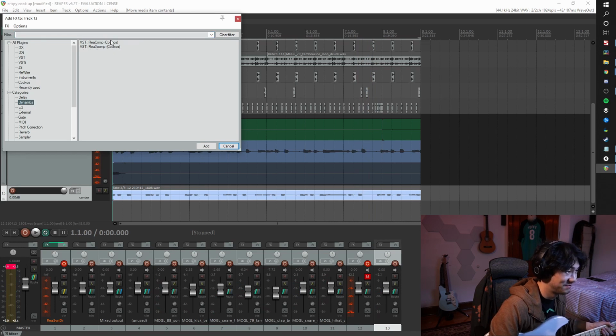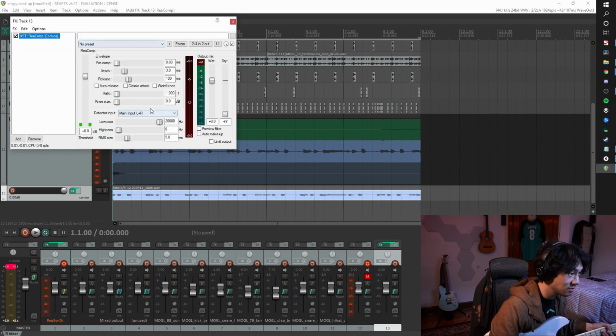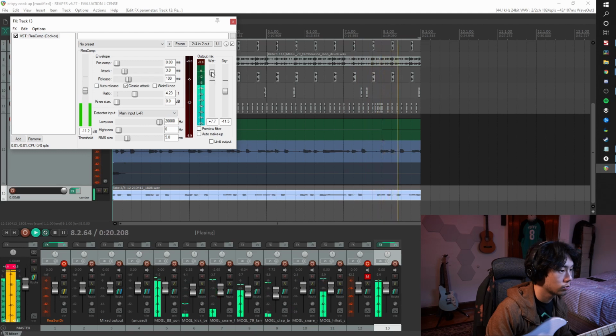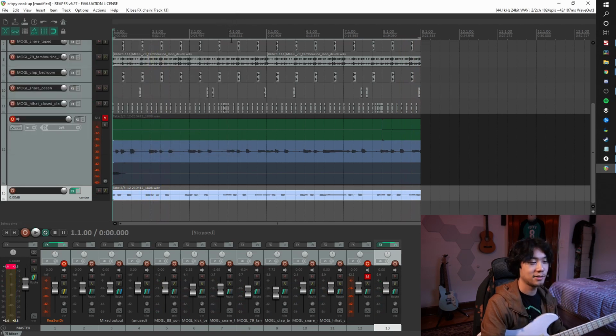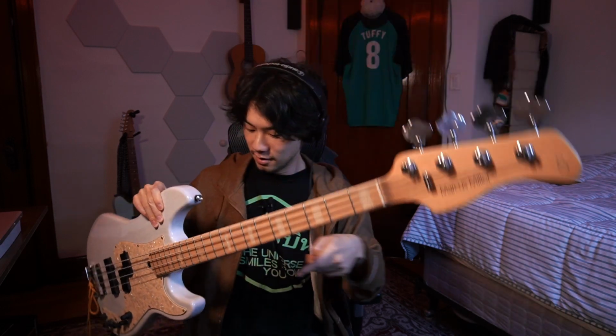Just compress it, just right away. Okay, I don't hate it. Let's just try to mix it. So what do I want to do to mix this? I kind of want to EQ that sample part because it's a little bit distracting where it is right now. And then I want to clear up the drums so that the presence is just higher up. And then add some low end to the bass.